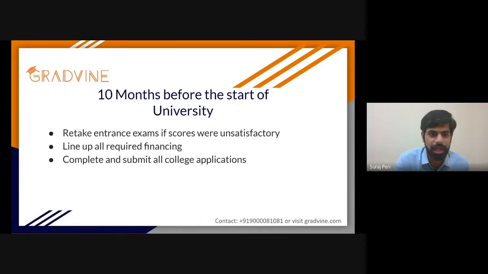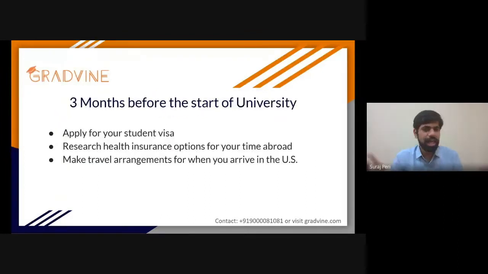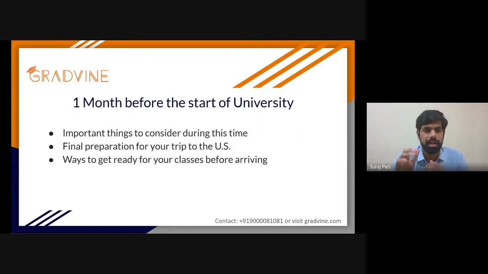And that's when, 3 months before, you've submitted all of that. You just wait now. Universities release their decisions in March, April. Some of them take a little bit of time. There are early decisions that you get in December as well. So once you've completed, avoid a lot of stress. Just chill for a little bit. Once you have all of your decisions, apply for your student visa. And then 1 month before is when you get all of the financials in place, all of the I-20s, passports, visas, and then you can fly out.